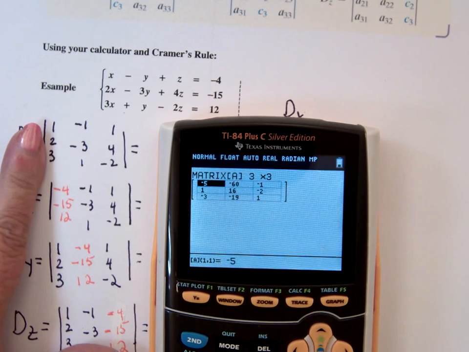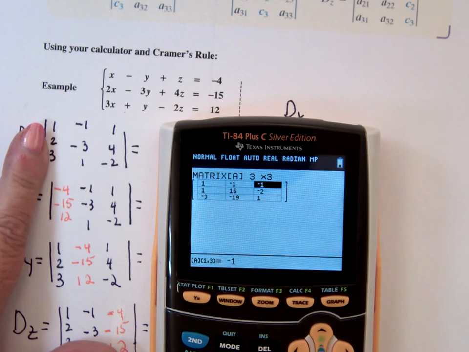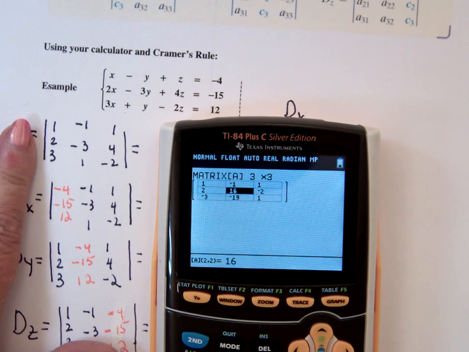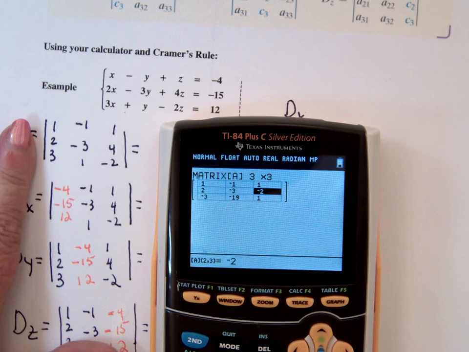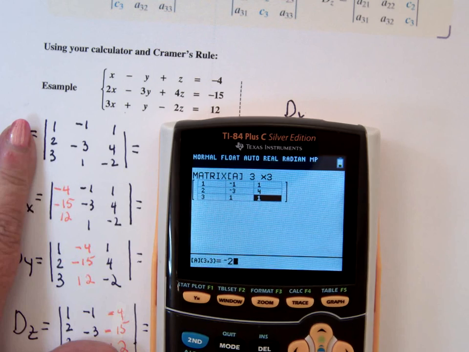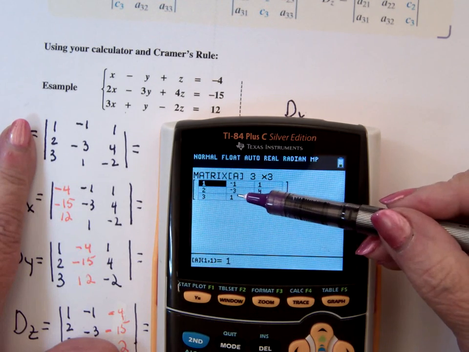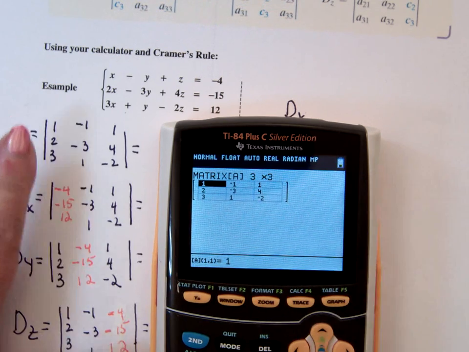And this is 1, -1, 1, 2, -3, 4, 3, 1, -2. Again, I'm going to cross-check this to make sure it's correct.